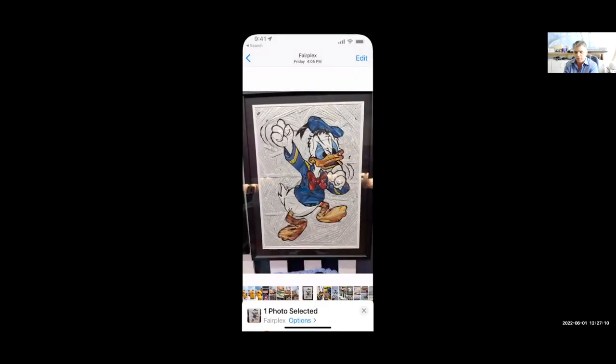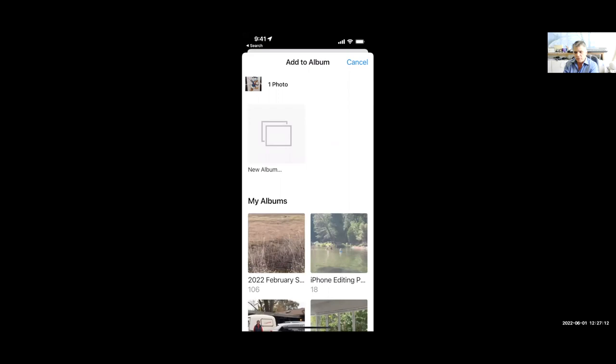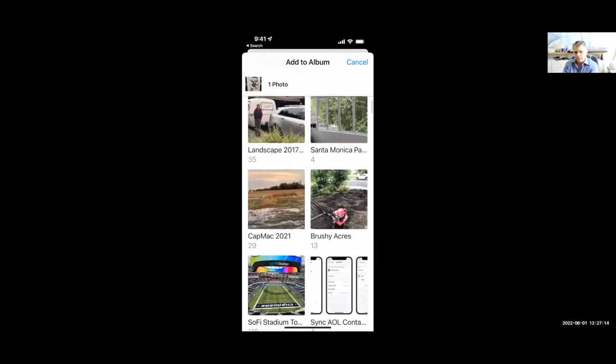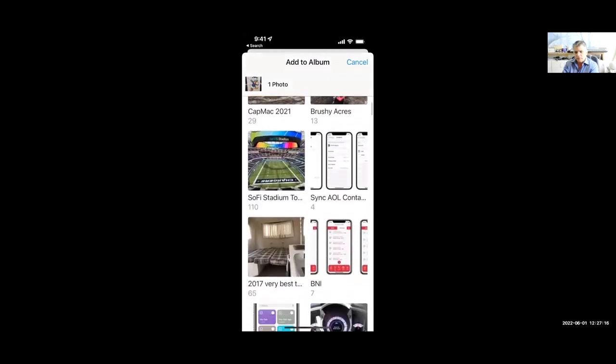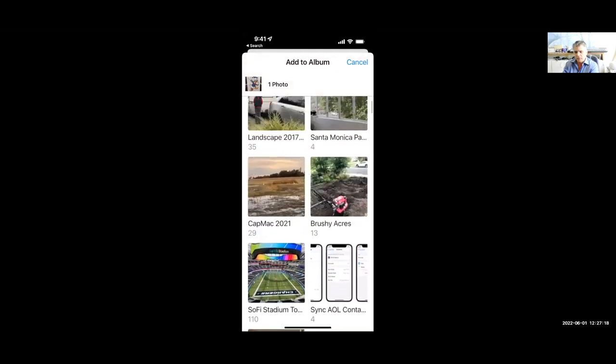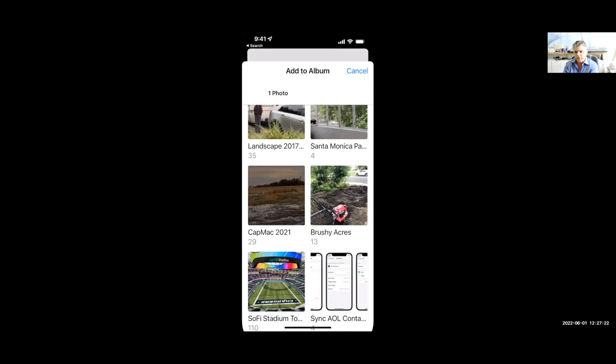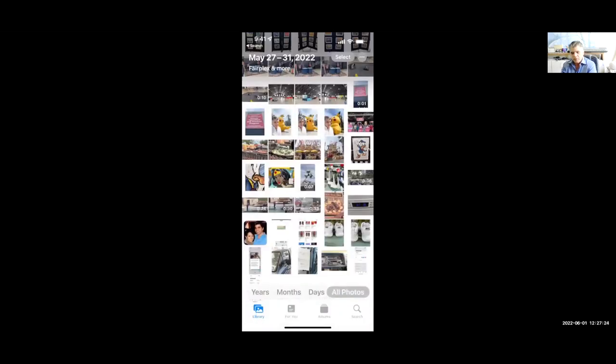I'm going to add it to an album, and it doesn't really matter, I'm going to put it in this Cap Mac album. Big mistake. Okay, so then you notice it's still here, right? It's still here. I have to talk about this one all the time because people get mixed up about this. So the picture's still here. It didn't move to the album, they think.